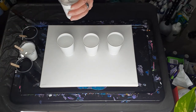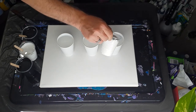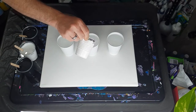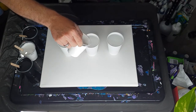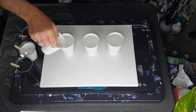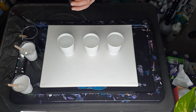So it's just going to be a matter of giving it a little stir, just because I got silicone in there. And these are thick. They feel really good, actually, the consistency of these. I've used more than half a cup. Don't know why I do that. I always seem to use more.